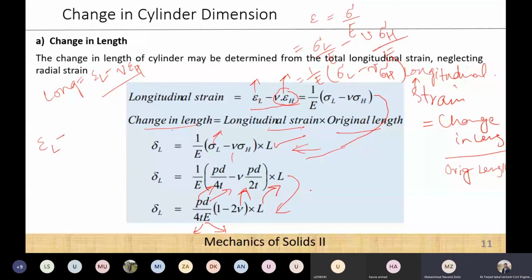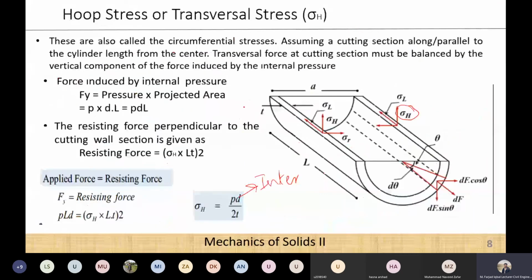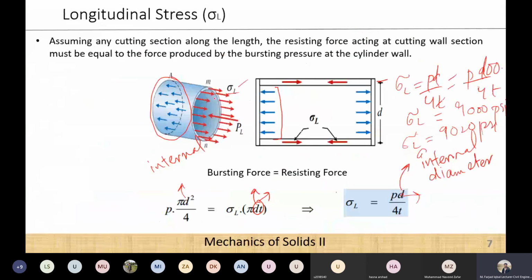With the hoop strain, because if you remember from very basic classes of mechanics, when stress or strain is being produced in one direction, let's say in this cylinder, there won't be only one strain, only one stress. There are stresses in the three directions, that is the radial stress, the longitudinal stress, and the hoop stress as well, right?